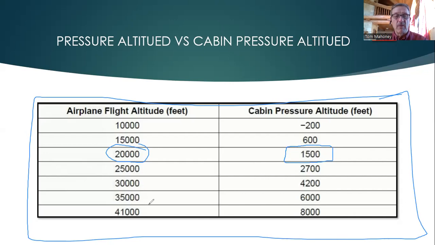Of course, if we are at 41,000 feet, the aircraft that is, then we want to set the cabin pressure to around 8,000 feet. That's about the maximum altitude we can drive the cabin up to, or I should say, actually drive the cabin altitude down to in relationship to the aircraft being at 41,000 feet. Same thing goes here with 20,000 feet, we would drive the pressurization in the cabin down to 1,500 feet. So as I said, this is a placard you'd be referring to if you were operating the aircraft in manual.